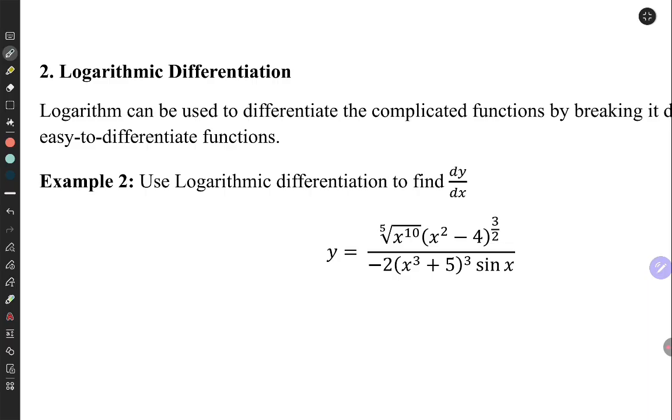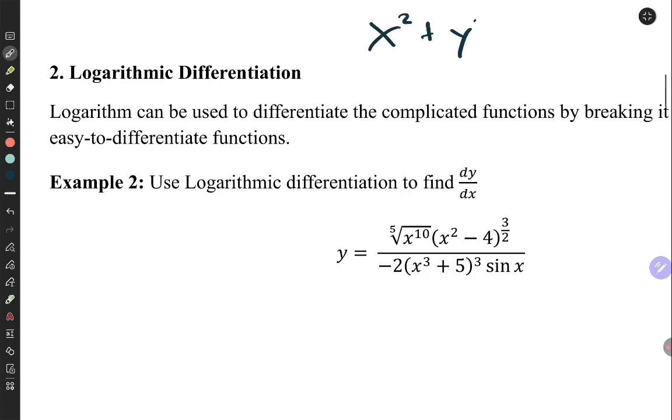Logarithm differentiation. A couple of weeks ago, in 2.7, we learned implicit differentiation, right? Where we take the derivative of something that is an implicit function. You cannot isolate the y. You're stuck with something like this. If you solve for y, you're gonna have plus and minus, square root, blah blah blah, ugly. But you still want to take the derivative of that thing. Implicit differentiation helps you.